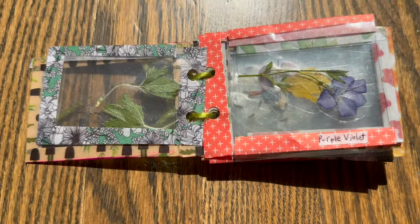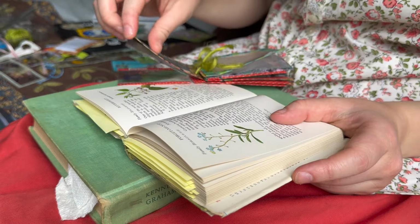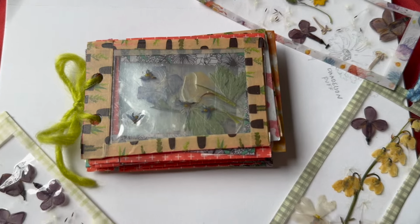I like having this as a little plant log that I can go through at any time, and even to use to compare other plants. Of course, you can probably use this also with just your normal dried plants to keep them safe and not fall apart. You don't have to use the ones that you put tape on.